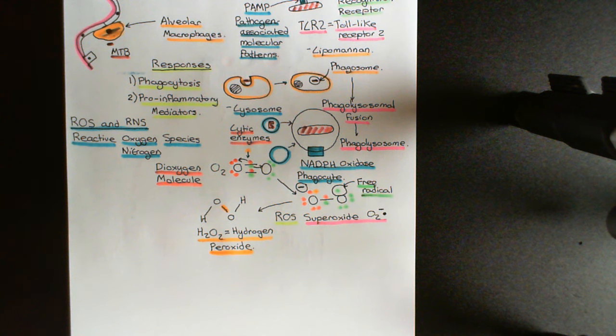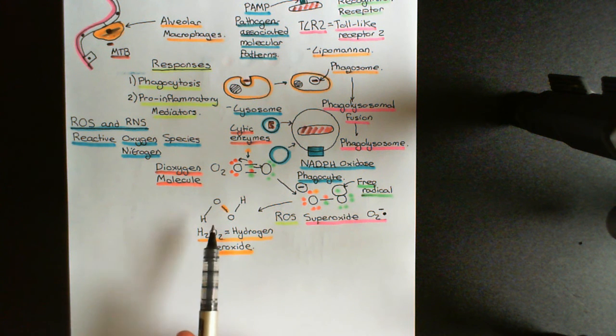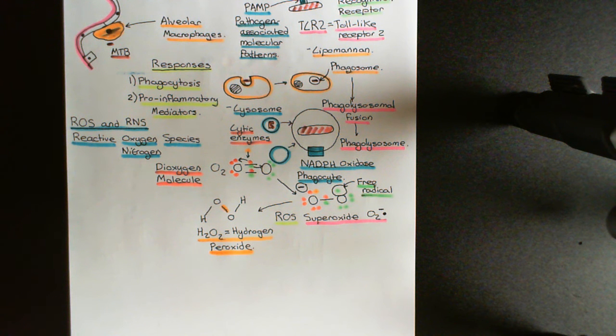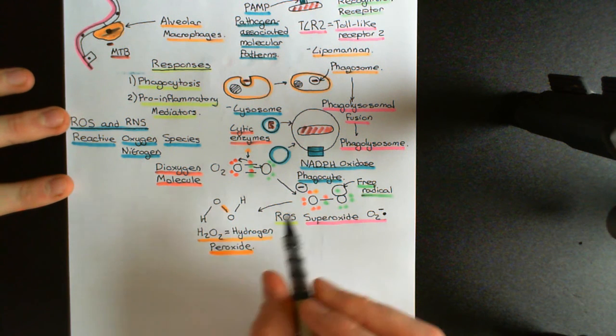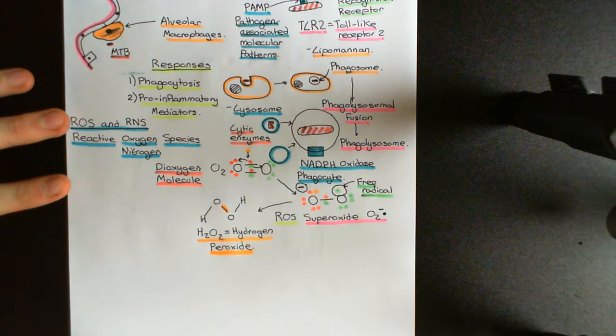And it's another reactive oxygen species, a very reactive molecule. Peroxide links are not particularly stable, so it again will react with all sorts of biomolecules and hopefully break the enzymes of our pathogen in the phagolysosome. Okay, so that's another example of a reactive oxygen species. So I've given you 2 examples now of reactive oxygen species.